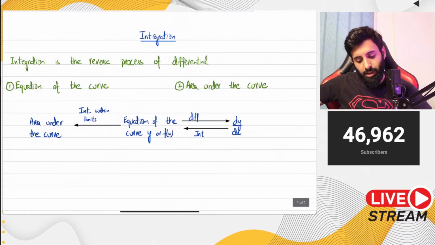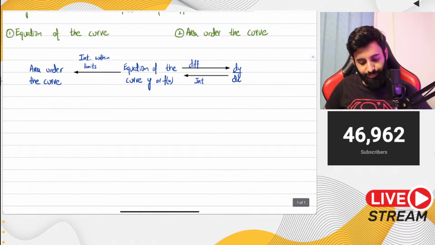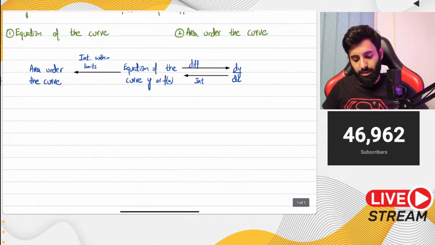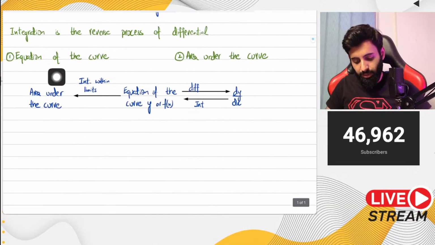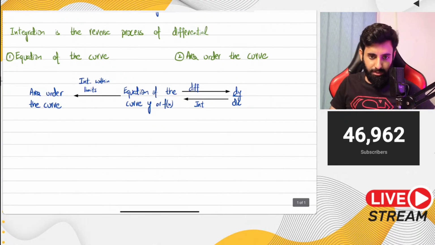All right, now that's pretty much the summary of integration, okay. Now I'm not saying this is it. Obviously there's a lot more. We need to learn how each function is integrated, but this whole statement should be enough to tell us why we need to integrate, okay.